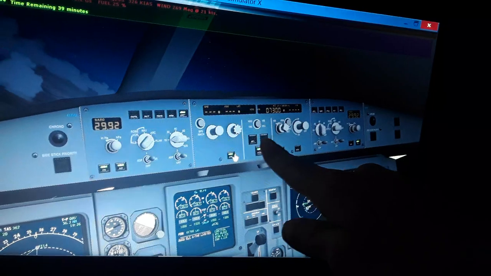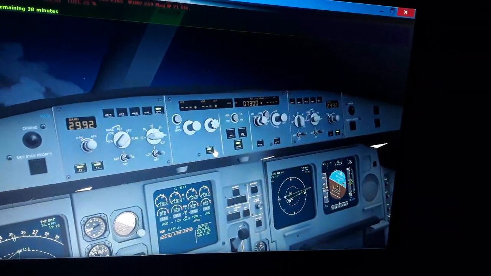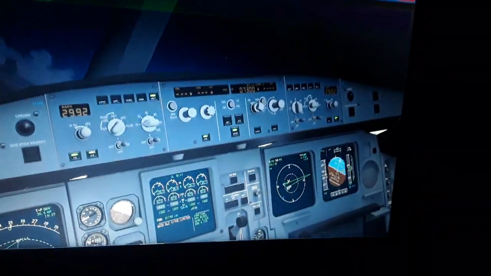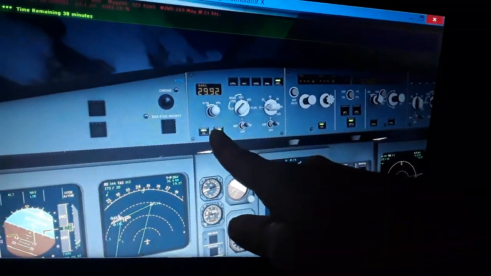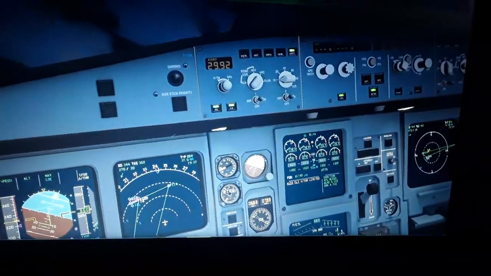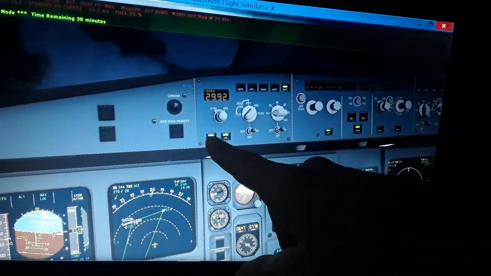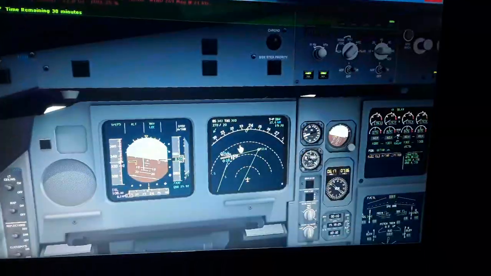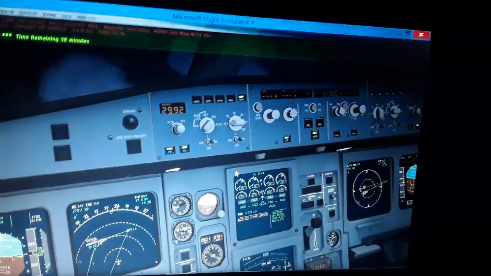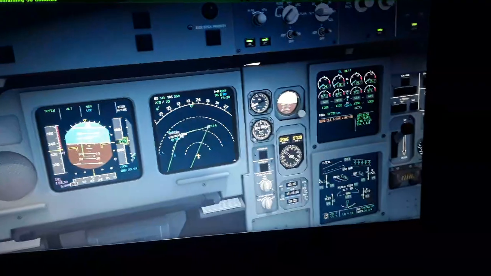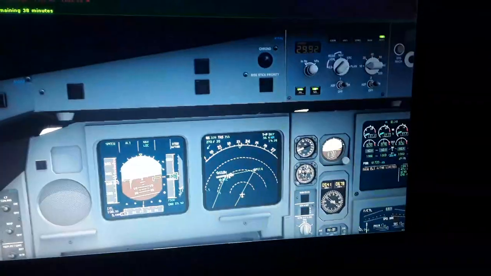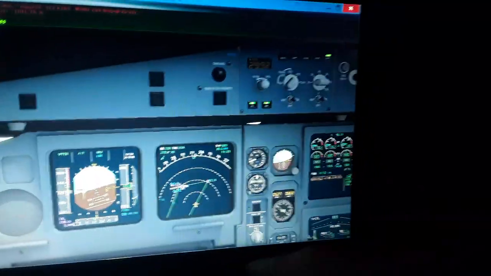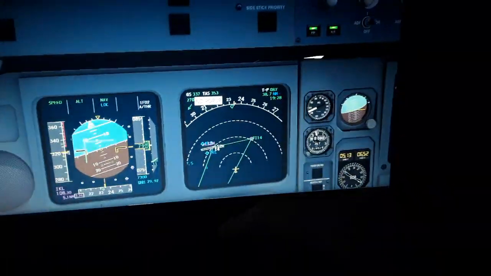I'm gonna turn the localizer on. You can see the autopilot 1, and autopilot 1 with 2 we didn't use, and the auto thrust here is on. I use the localizer and the ILS for the intercept landing. So we have the flight director 1 and flight director 2 on here, and the barometric altitude setting here to 29.92 inches of mercury. So you can use also the hectopascal if we want.